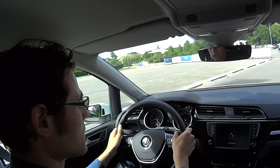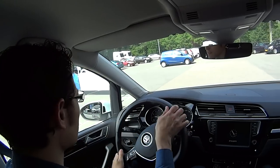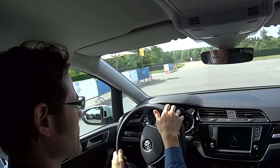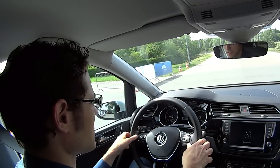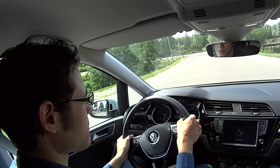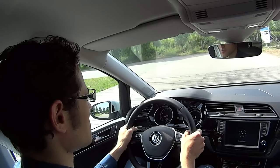That's actually very good. The steering wheel is quite soft, actually, from the surface and from the steering itself, so it's very easy handling here. And yeah, I really like it. As I said, the seating position is really good, very upright, so I can also imagine going a very long way in this car. Now we're going over some wooden barriers.